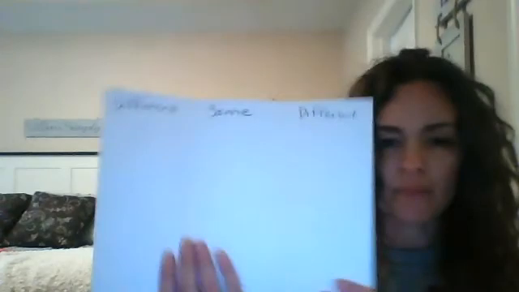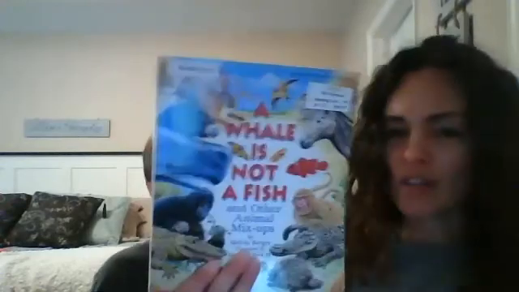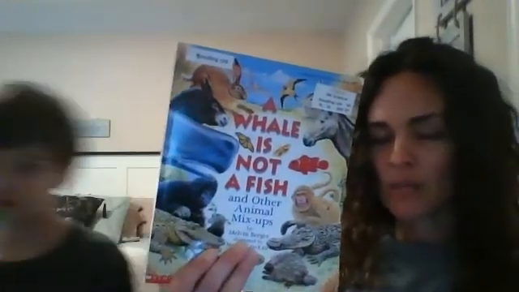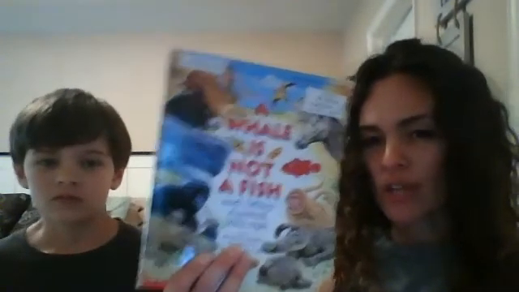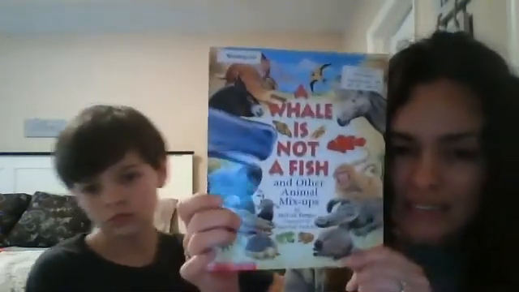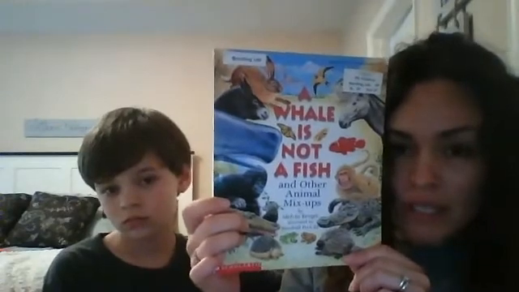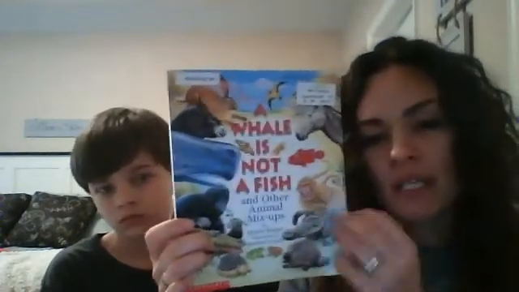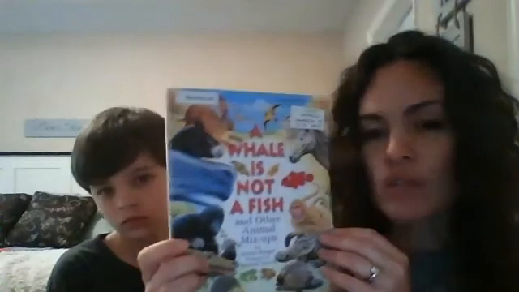So we have our chart set up just like this. Now I need to know what I'm comparing and contrasting. So we're going to look at a book together today. It's called A Whale Is Not a Fish. That's right, Jonah. This is a nonfiction text, and we're going to be comparing and contrasting a whale and a fish. There's other animals that are talked about in this book. This is a really cool book. We're only going to look at just the first part, but if you're interested in it, it is a Scholastic book. And Scholastic's been wonderful during this time and is allowing some online use of their books. So we're going to read just part of this.